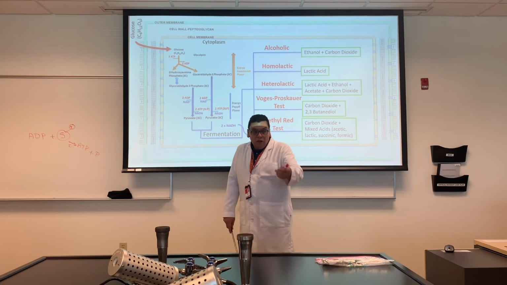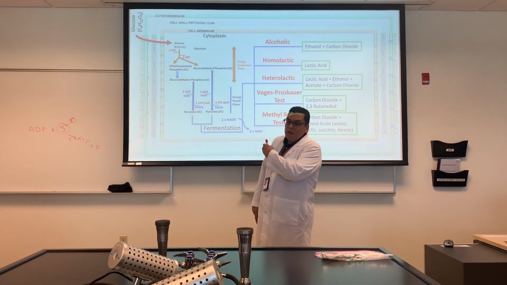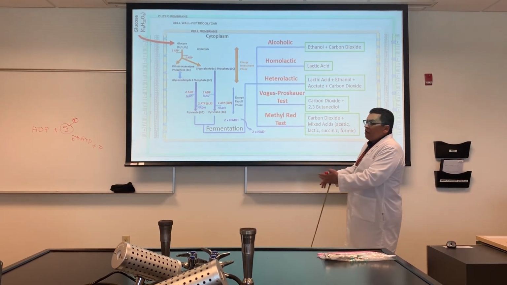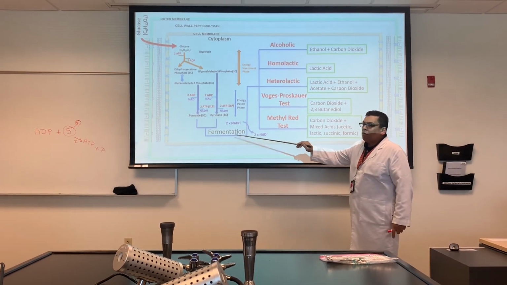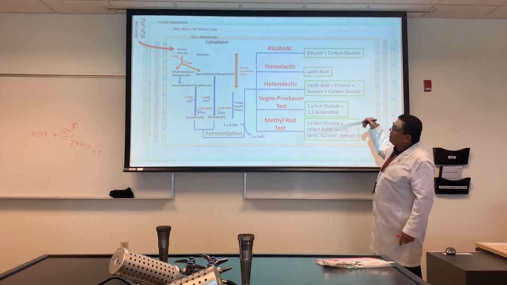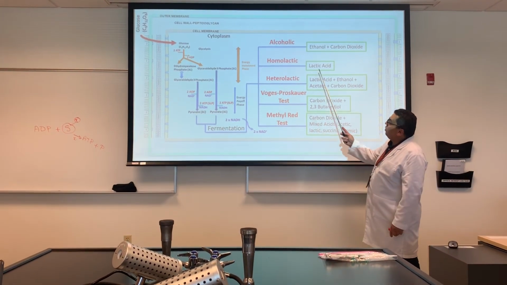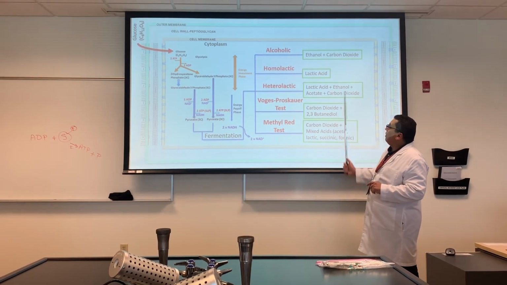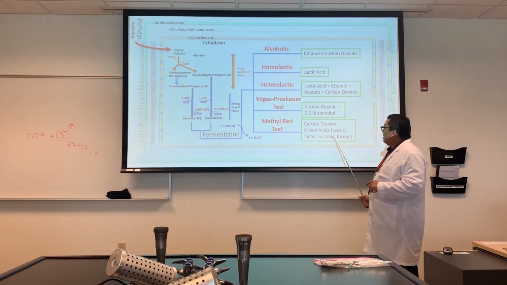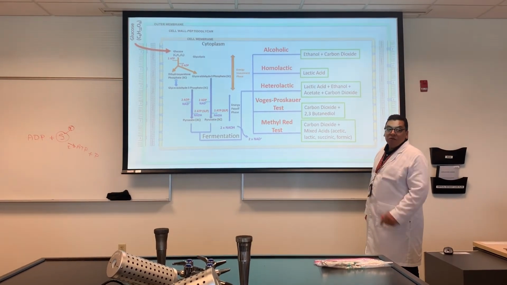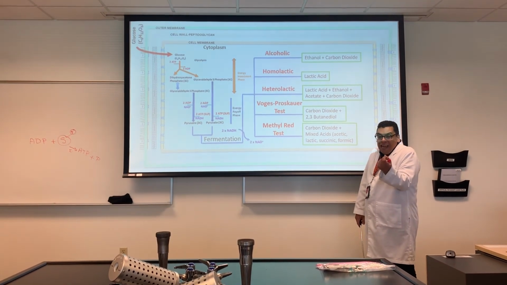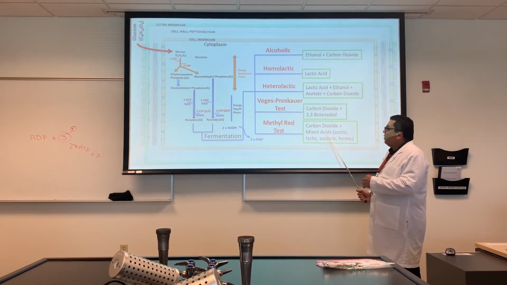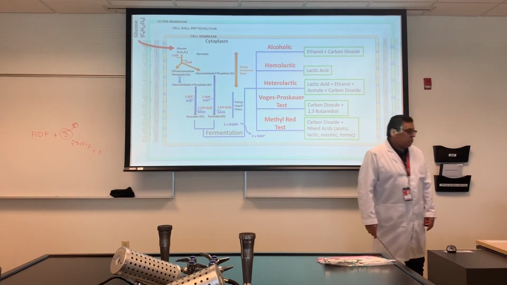So what we learned here today in the lab applies to what we learned in lecture here. So different bacteria do different things with the pyruvate, but the ultimate goal is to do what? Get rid of it, ferment it. They just ferment it differently. Again, we're like this one. Do you notice something about the other ones? They all produce what? Carbon dioxide. That gas that you will see in the Durham tube. So the Durham tube has the gas bubble. It's most likely carbon dioxide gas, or in this case, it could be other gases as well, like hydrogen and stuff.